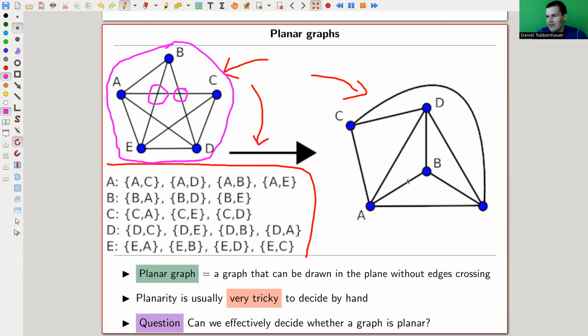Anyway, just to do this by hand, because we have so many options for how to place vertices and edges, it always looks really, really tricky. And the question is, can you actually do this efficiently? So is there some reasonable algorithm that decides whether a graph is planar? And it's really not clear at all, right? Because you can place the vertices wherever you want. You could place the edges however you want. So how can you make sure that you will find a planar embedding of something? And it's kind of remarkable. It uses the Jordan curve theorem, but we'll see.